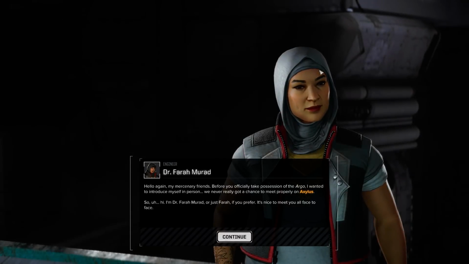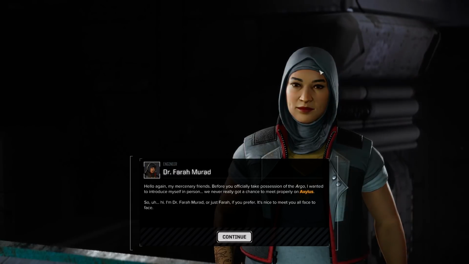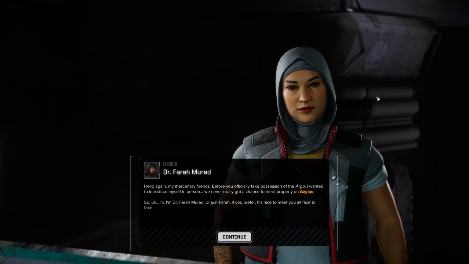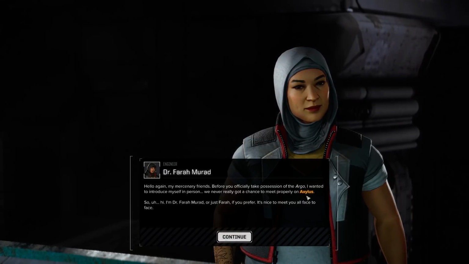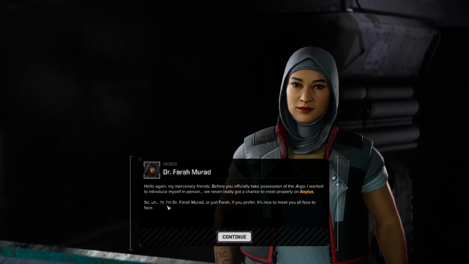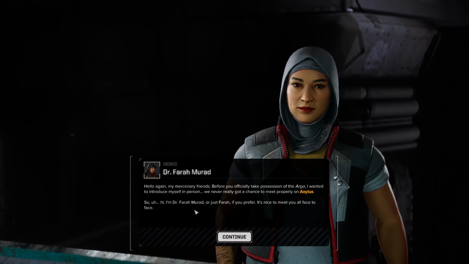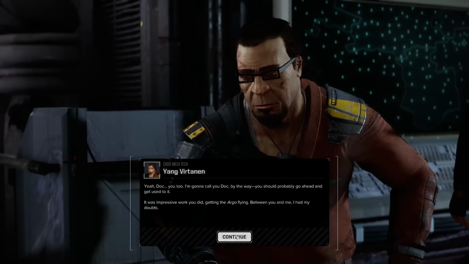Half ship will travel in orbit on Weldry. Dr. Farah Murad: Hello again, my mercenary friends. Before you officially take possession of the Argo, I wanted to introduce myself in person. We never really got a chance to meet properly on Axelus. So, hi, I'm Dr. Farah Murad, or just Farah if you prefer. It's nice to meet you all face to face.